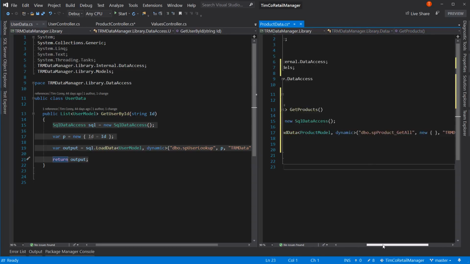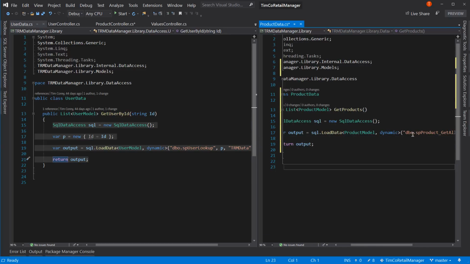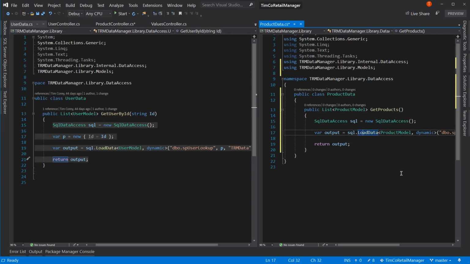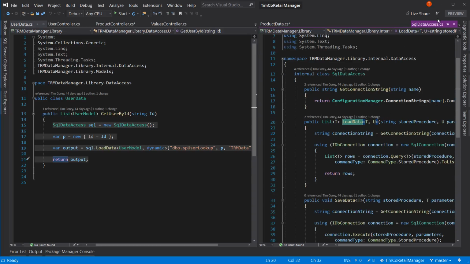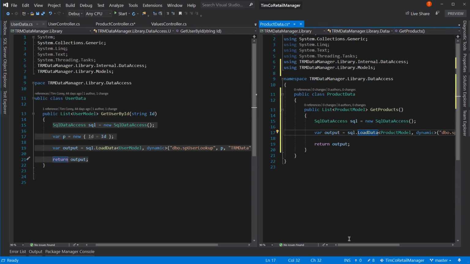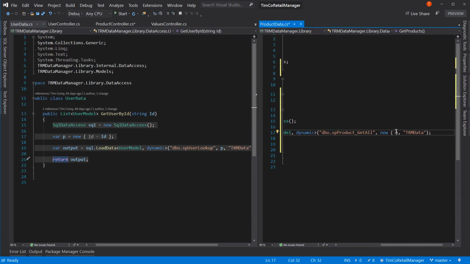And that's probably going to work, but let's just make sure it's not an overload that takes no parameters. So we'll go to our LoadData, which F12 takes us right to LoadData. And we can look through and see we have LoadData and SaveData, no overloads. I don't think we need one. I think it's pretty easy just to say new and then curly braces, which just indicates a new anonymous object, and it does not have any parameters in it. Therefore, it's just empty, and that's okay.